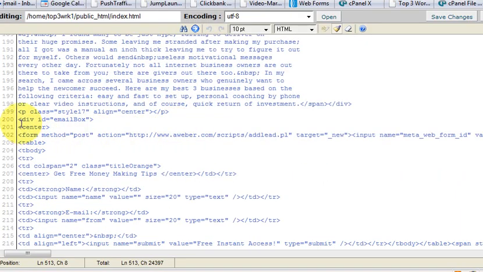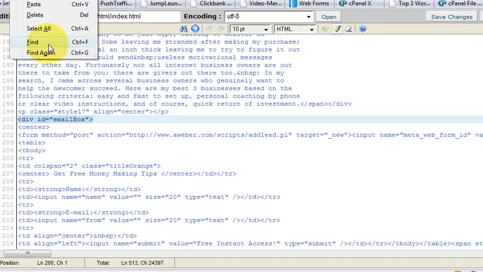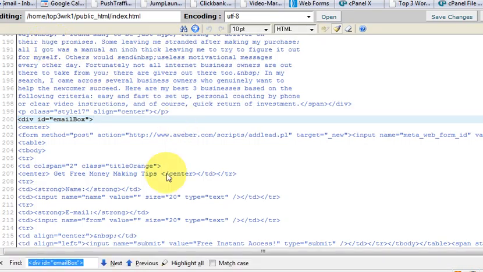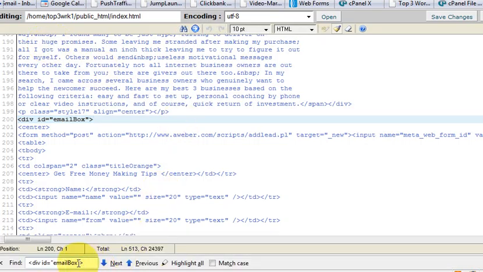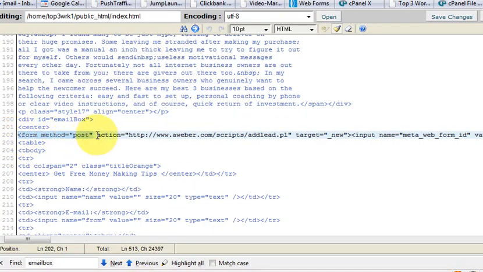You can do a control find: click on your Edit menu, click on Find, and search for email box, because email box is where the div tag of the actual form is located. Right here where it says form method post, that's the part where we need to insert the actual code from Aweber.